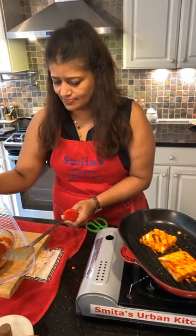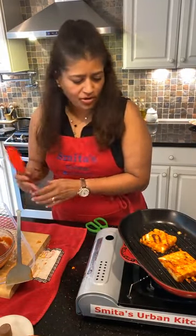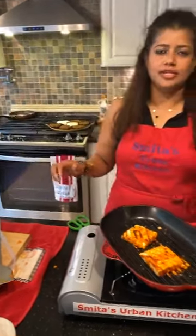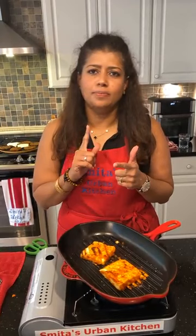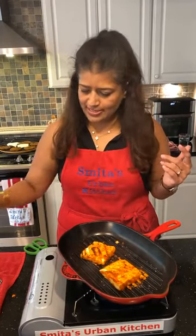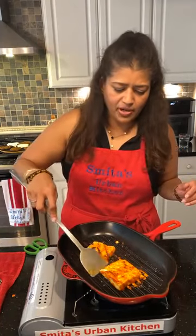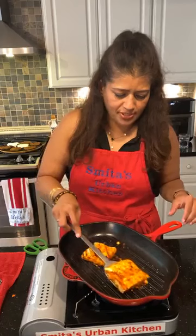Any questions? No, just asking to repeat the recipe. Okay, for the barbecue sauce, we had ketchup, brown sugar, white vinegar, chili powder, paprika, and mustard. That's it. And I put a little bit of salt on top of the paneer. Okay, that again is your choice.